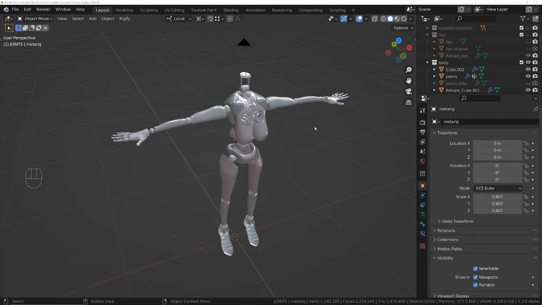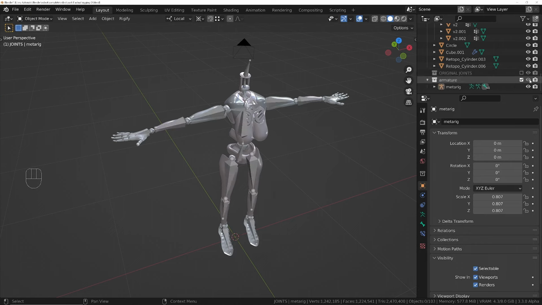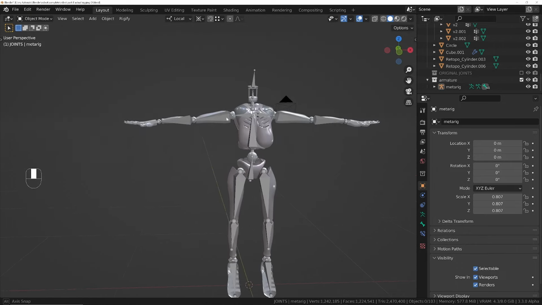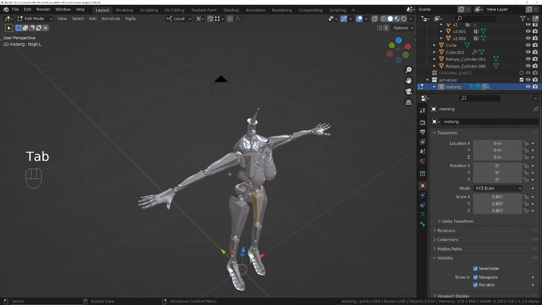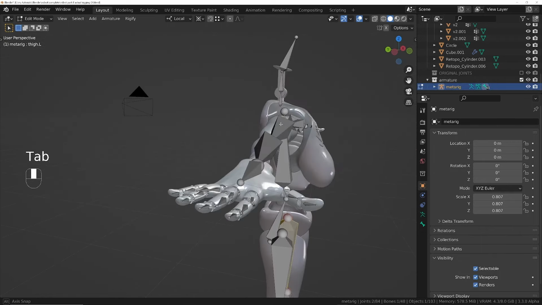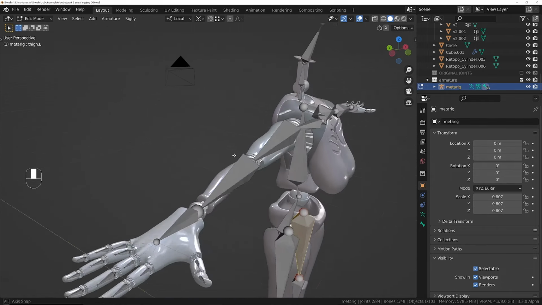the armature. So let's unhide the armature. Let's have a quick double check everything's okay. So a few issues with it. Let's just go into edit mode. We need to align the roll of these arm bones to the hand bone. So they need to be pointing straight up basically.